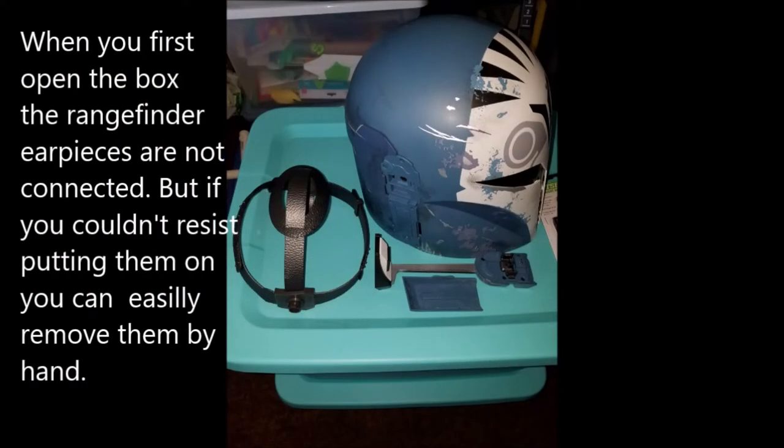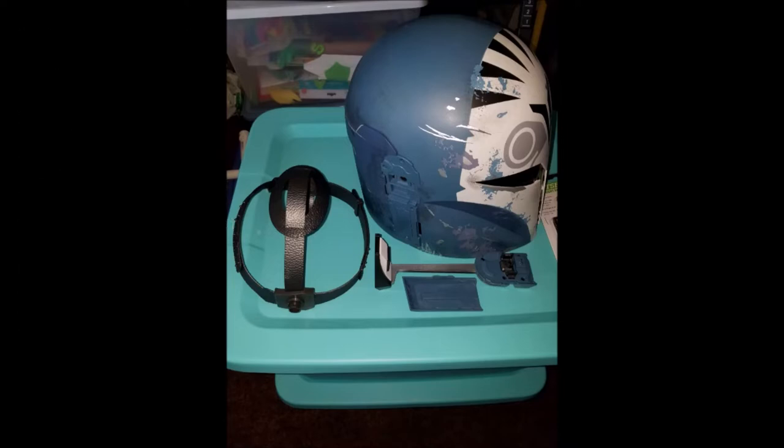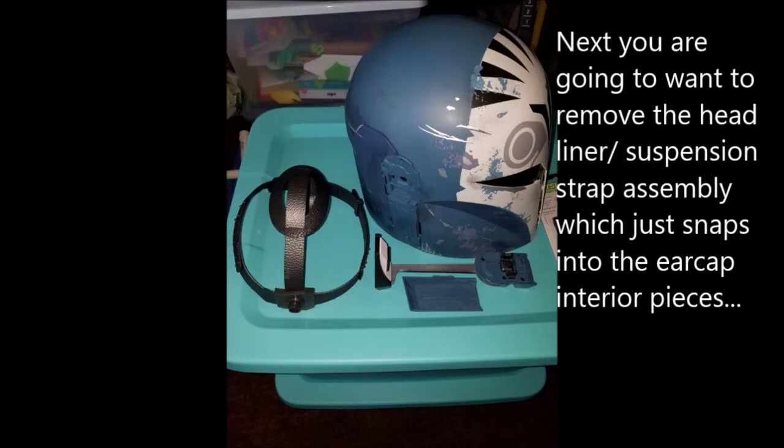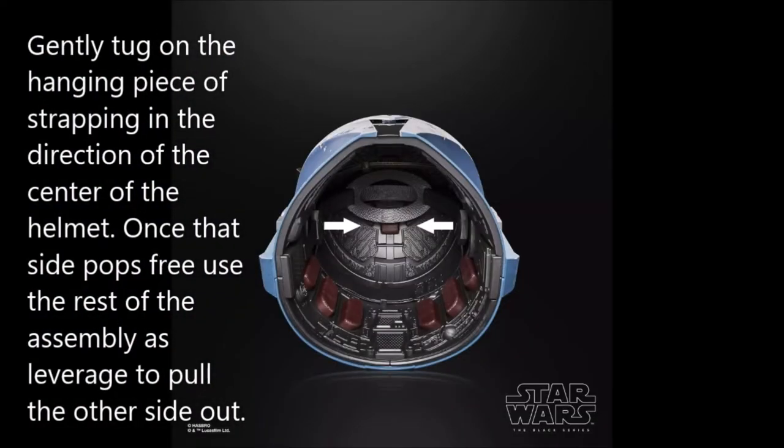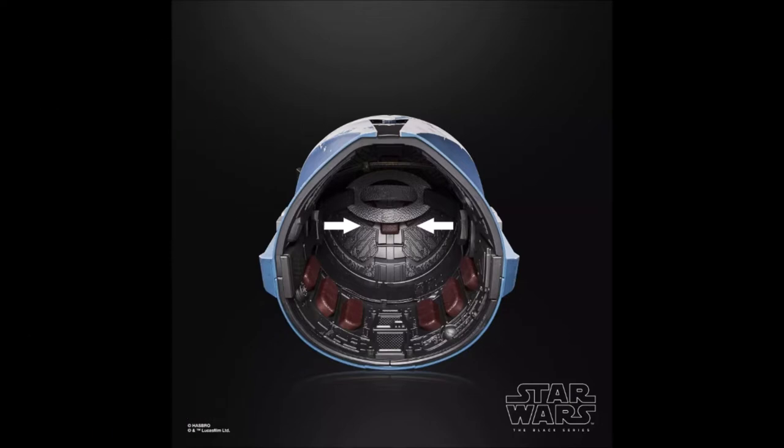When you first open the box, the rangefinder earpieces are not connected, but if you couldn't resist putting them on, you can easily remove them by hand. Next, you're going to want to remove the headliner suspension strap assembly, which just snaps into the ear cap interior pieces. Gently tug on the hanging pieces of the strapping in the direction of the center of the helmet. Once that side pops free, use the rest of the assembly as leverage to pull the other side out.